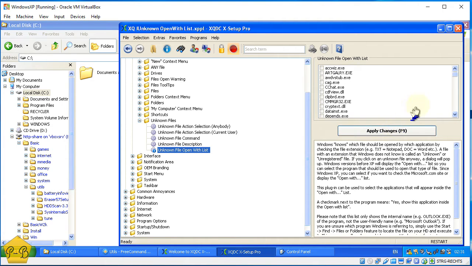Okay, unknown file types, I want to enable the notepad. Yeah, it is there.